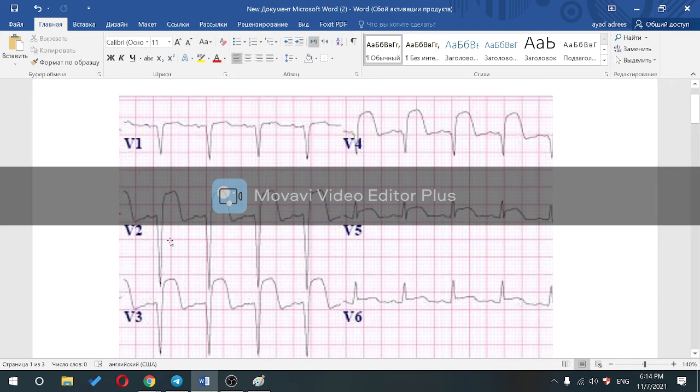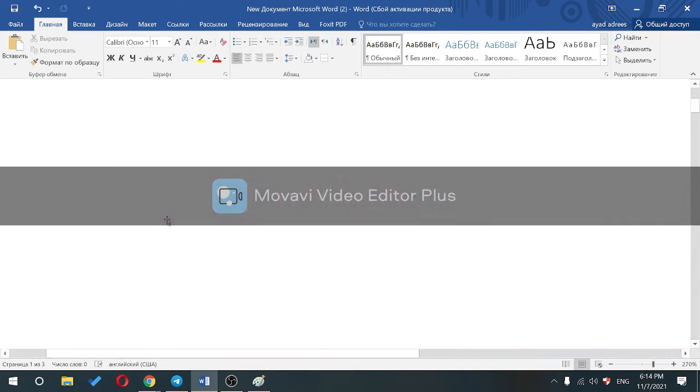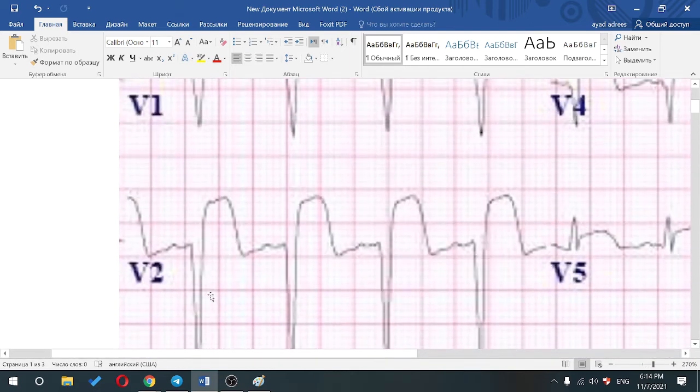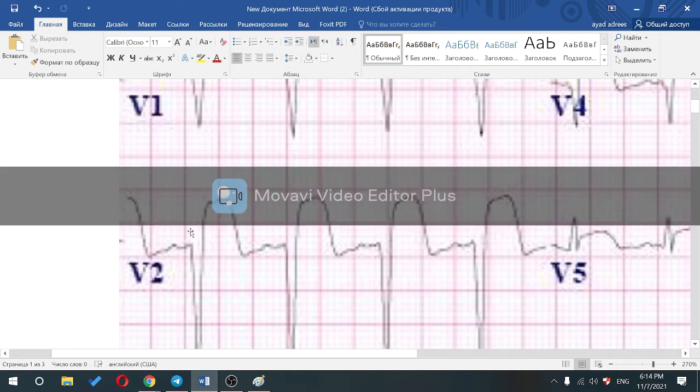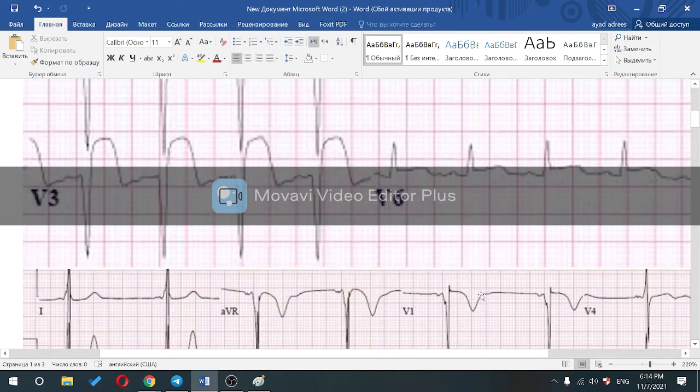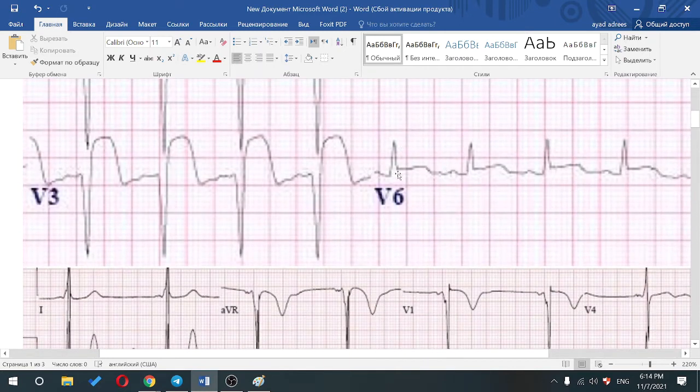Look, if you check here, if you enlarge on this, exactly, ST segment elevation. If you take the end of S here and make a line, and compare it to the PR interval, it's a huge distance between the two. That tells you that the ST segment is actually elevated. And it's not only in this lead. If you take a look at the other lead here, it's also elevated.